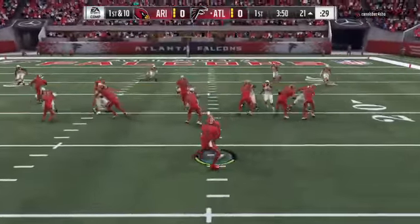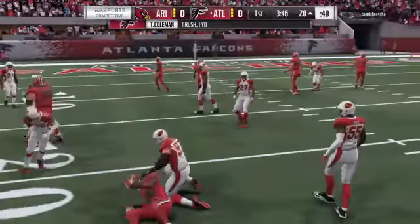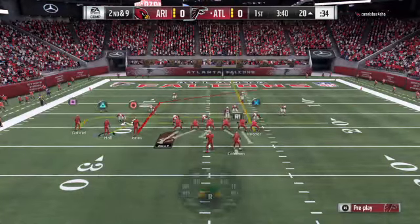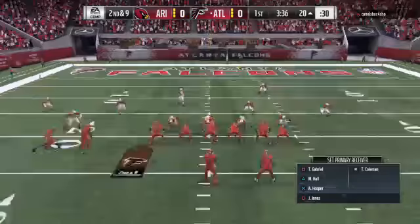And the D-line pinching together, must be expecting the run. Look at the spin. And not much to speak of there. Maybe a yard down to the 20. Well, they won't put that on his resume reel, but that might be one of the best 1-yard runs I've seen. Slot man moves right.